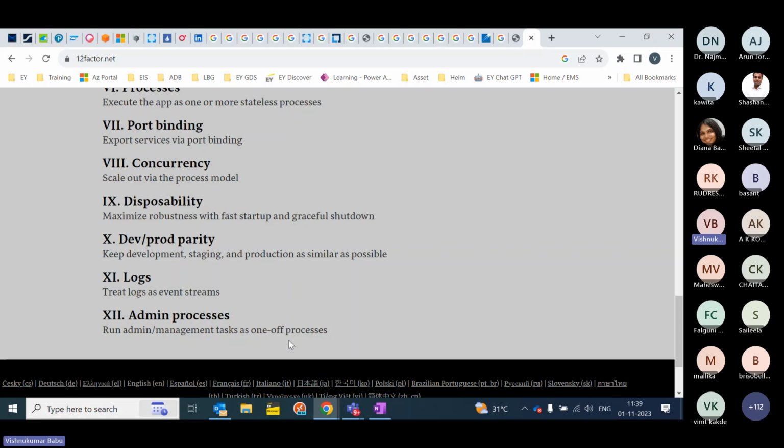Once we achieve that, depending upon the complexity and the maturity level of the application, the implementation changes. Once we have achieved closer to the 12 factor, then we start building out the building blocks for your container, to make that solution a container. We start building out the building blocks.